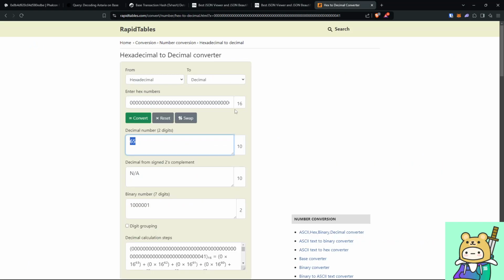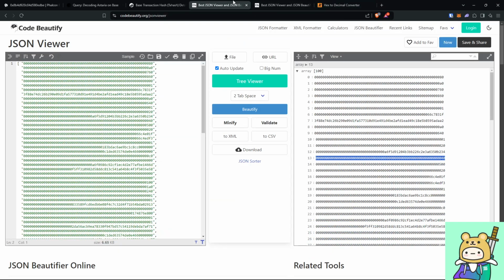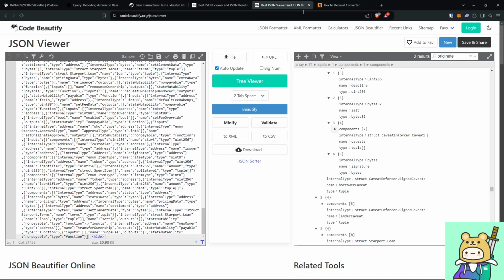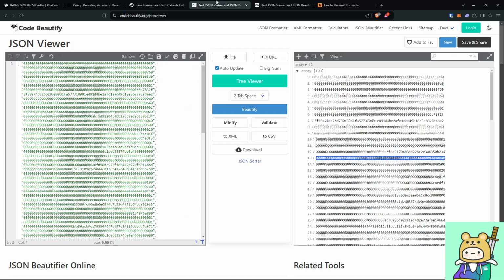Let's convert this to 64. So skip 2. Skip 2 is interesting. Or does this mean the length of the bytes? Signature bytes.